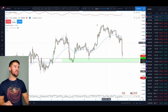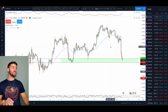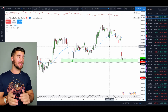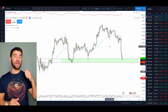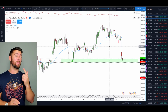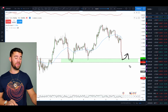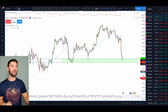So we push down, we're now closer to my level. We're actually in the level now. And what I would do at this point, hopefully you're following along, hopefully you've taken notes up to this point, is right now, my other two conditions are already met. We're trading below the 50 EMA. We're at a major level of structure that's been tested multiple times that I'm looking for a brief bounce out of. I'm going to go down to lower time frames and look for possible entries.